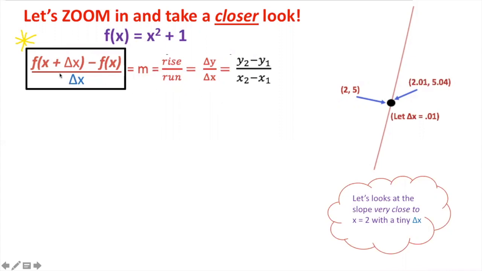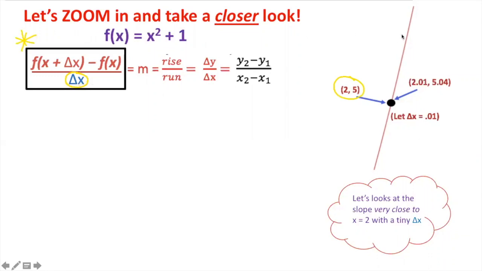So if I were to try to find the line tangent to this point, see, I zoomed in. This is just a small snippet of that parabola from the previous screen. And I'm trying to look at what the slope would be to the curve at the point 2 comma 5. Now, delta x here, this change in x, would shrink down to 0. So we'd be looking at the slope of the tangent line right at this point. But if I literally substitute in 0 for delta x, I'm going to get division by 0, which is undefined.